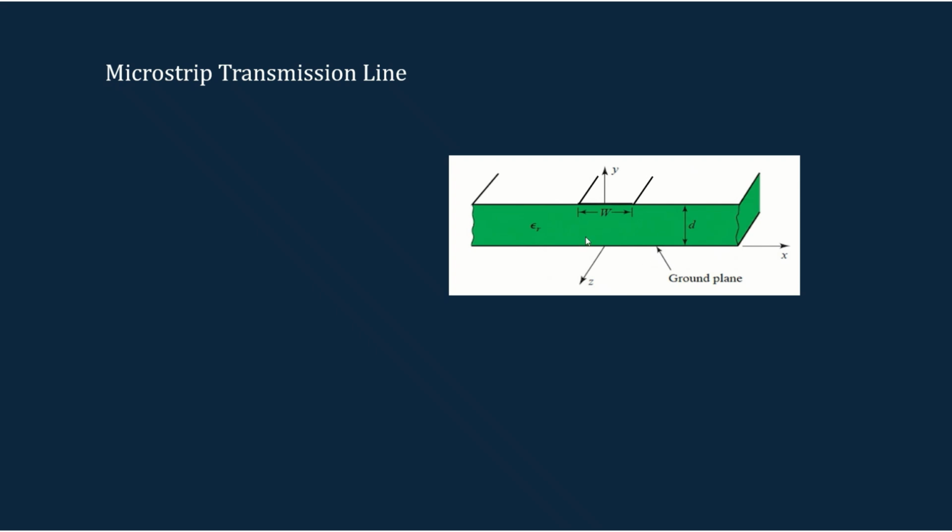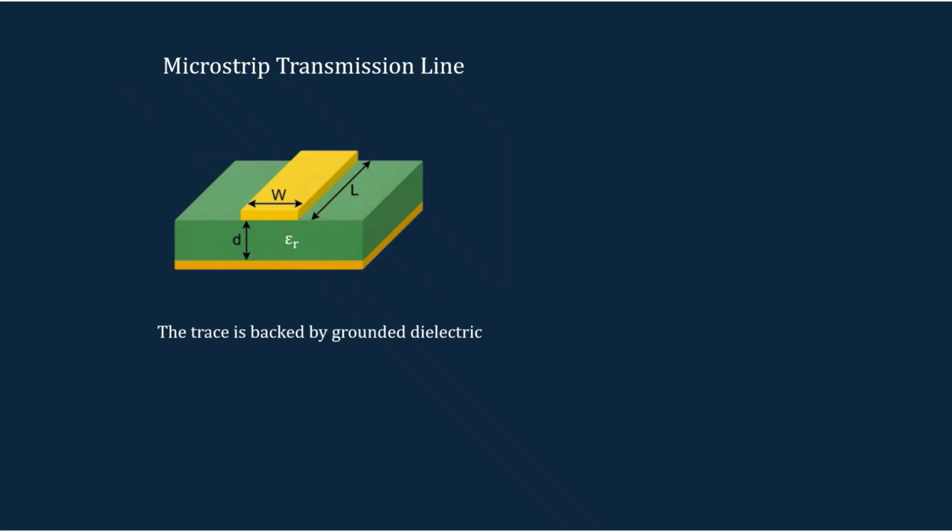Because using these planar transmission lines, it is very easy to connect to antennas when the antennas are designed on a PCB. So here we are going into the details of the microstrip transmission line. Let's see that. When you consider a microstrip transmission line, this is the basic structure it will have.